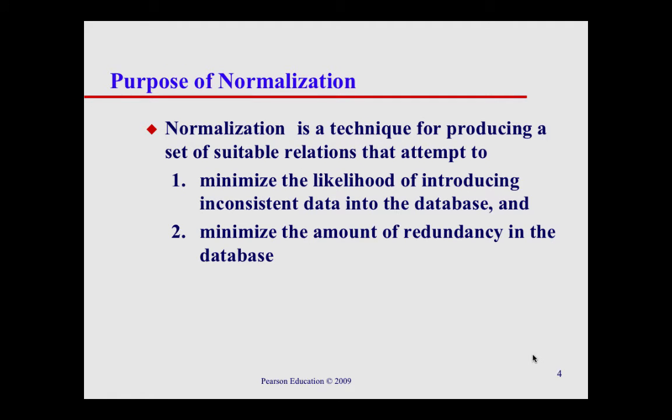Okay, and it's going to minimize the amount of redundancy in the database. And by minimizing the amount of redundancy, it's going to reduce the chances for introducing inconsistent data into the database. So essentially, normalization tries to ensure that the only duplicated information is keys, and that any other information is not duplicated. Even when we fix the chasm trap, remember when we fixed the chasm trap last Thursday, and it introduced a new branch number, and it was a redundancy, but that was still a foreign key. So normalization is basically trying to limit redundancy to foreign keys.